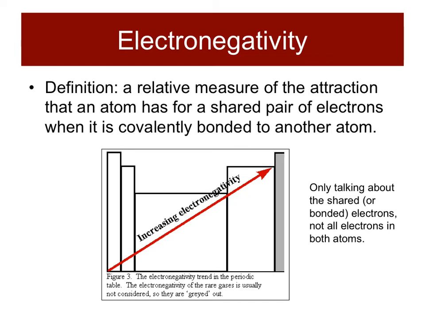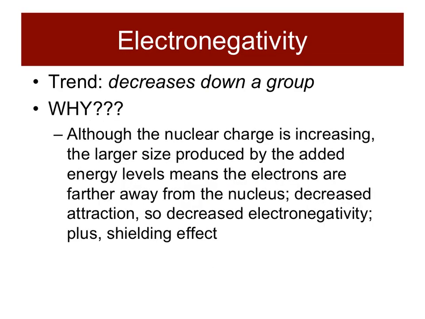With electronegativity, I'm looking at how likely the atom is to be the greedy atom and attract those electrons, basically be less likely to give them to the other atom more often. Keep in mind they're shared overall, and the electronegativity is going to show how strongly the atom will attract those shared electrons. As you go down a group, you're going to have a larger size and more shielding, so that atom is going to be less invested in pulling the electrons towards it, hence the lower electronegativity as you go down a group.